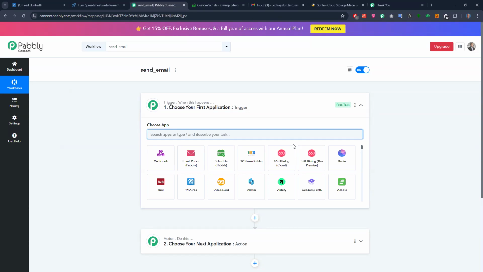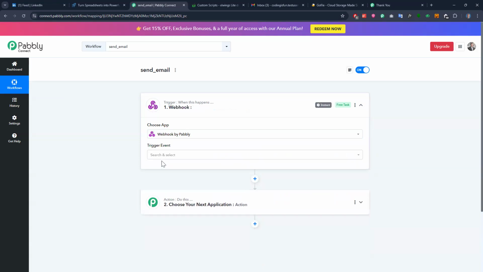There's something called a webhook. And a webhook is basically like a URL. It's like a link you can click on, and you can send data to this webhook URL. And once you've got the data, you can then process the data in your no-code tool. Once again, in my case, it will be Pabbly Connect. Let me show you how that looks.